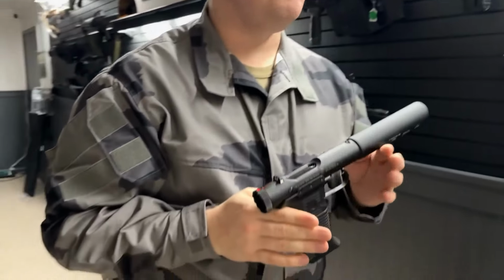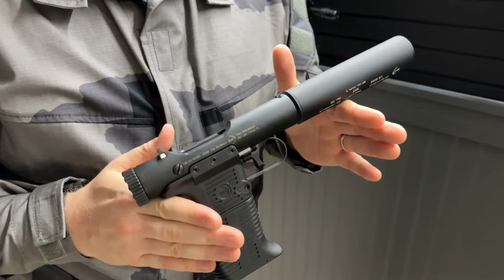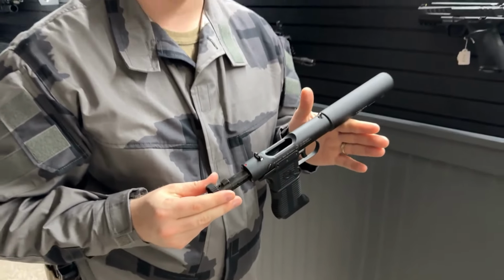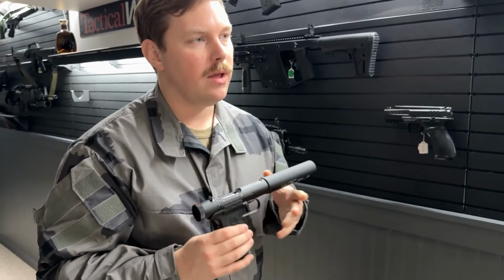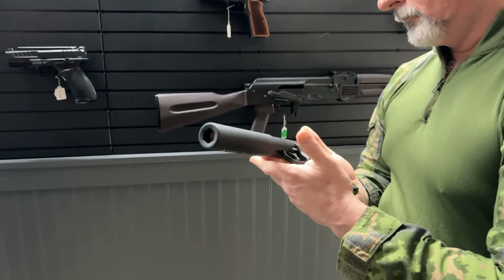May I introduce the B&T Station 6, an integrally suppressed 9mm bolt-action pistol with a heritage that dates back to the Second World War. While it may not have a high rate of firepower, it certainly makes an impact close up, and it does so with great discretion.